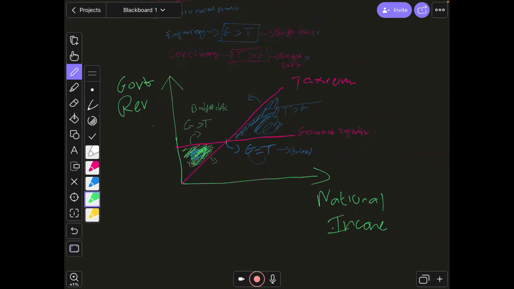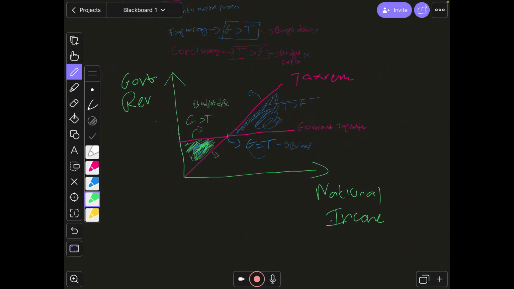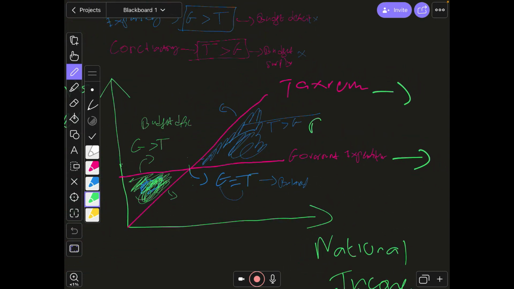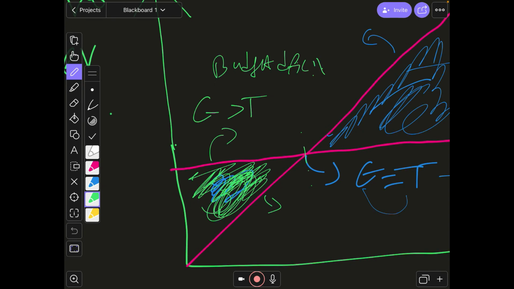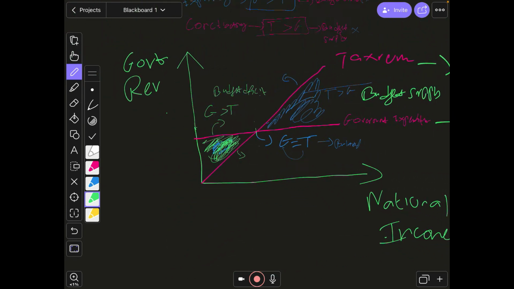deficit. So going over the whole curve once again, the y-axis represents the government's revenue, the x-axis represents national income, this is the government's expenditure, this is the tax revenue curve. The point at which the two curves intersect is known as the point of balanced budget, where government expenditure equals tax revenue. At any point after that, the tax revenue outstrips government expenditure, and so we end up with a budget surplus. Over here, this is a budget surplus. And at any point before that, we end up with a budget deficit since government expenditure outstrips tax revenue.